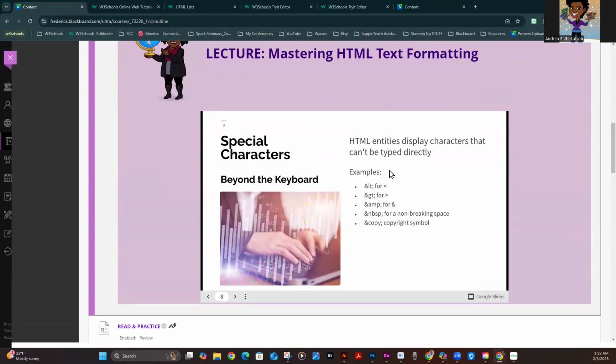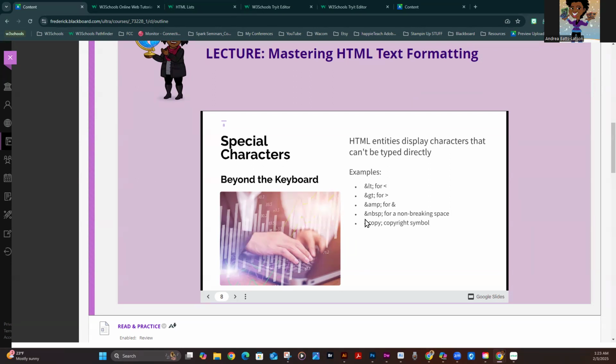Okay, yeah. Special characters. These are entities, and what entities are is like if you want to put the copyright symbol in there, that's my favorite. I use that all the time. You'll have to do it this way because when you're dealing with HTML and the web, there's other languages that use these symbols. So you can't just put the symbols in there. It'll confuse the browser.